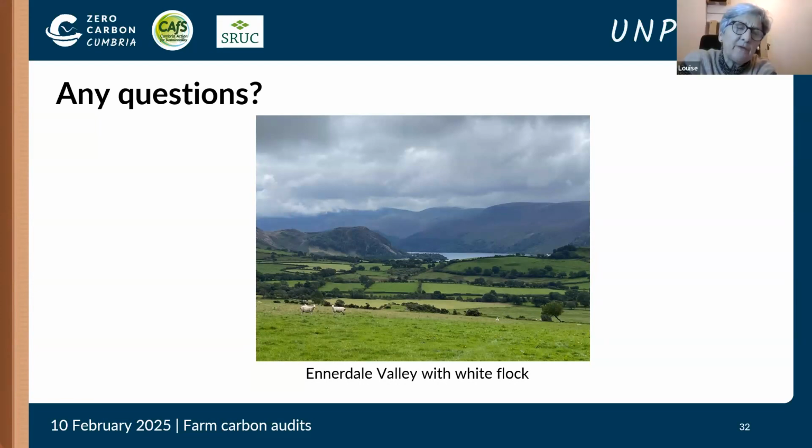It would be very difficult because your fell sheep are actually grazing the same ground when they're in for tupping time, when they're in for lambing time. They're in and out. They're not at the fell 12 months of the year. So yeah, we haven't tried to do that. It's just been a general audit on the numbers. Okay, thanks very much for that.